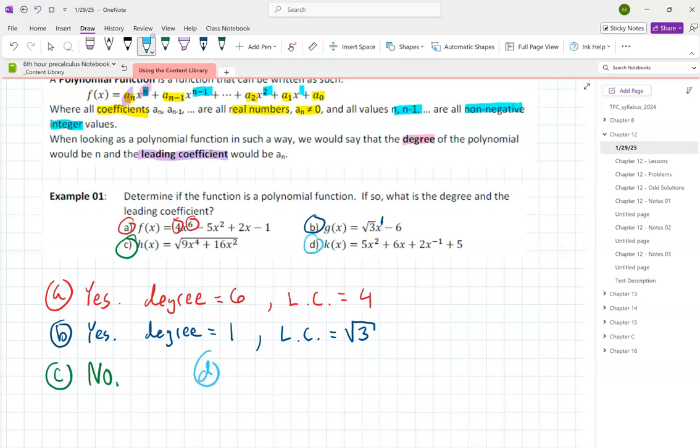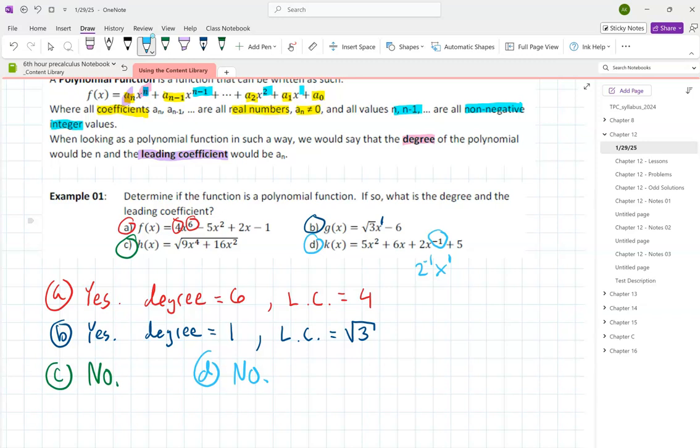How about D? Is that a polynomial? Okay, why did you say no, Max? Oh no, that one can be negative. I was confused because I thought all the exponents were supposed to be non-negative. They are. So this is not a polynomial, and the reason is we have a negative exponent attached to the variable. Now keep in mind, if this was instead like 2 to the negative 1 x, that's a polynomial because the exponent on the variable is positive, which is different than 2x to the negative 1, right?